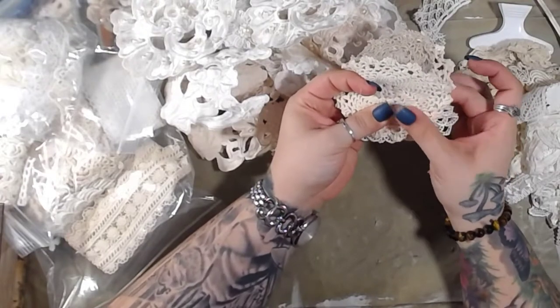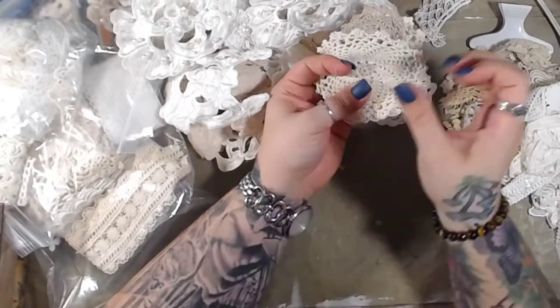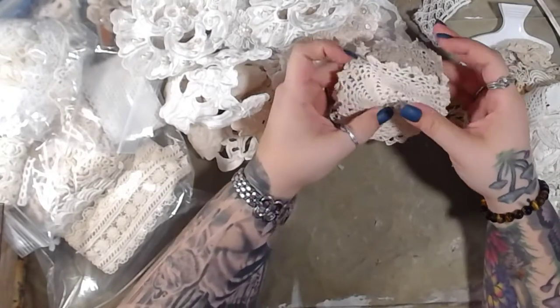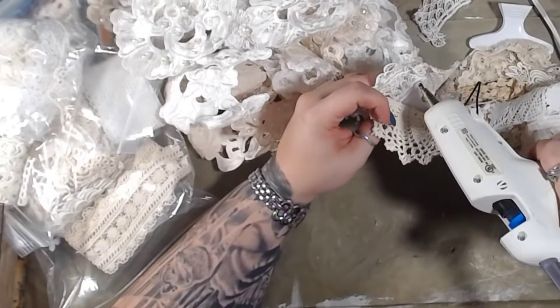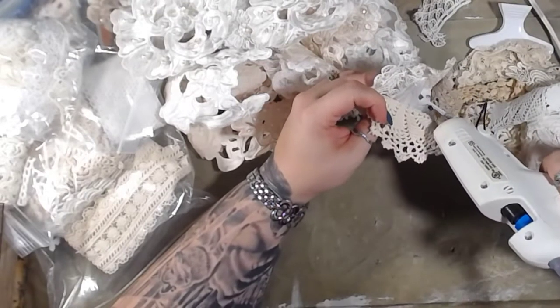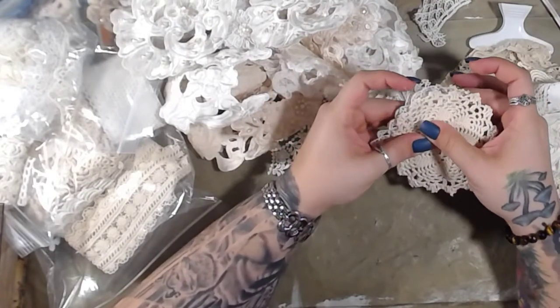And you know, after you put enough glue on your fingers, it kind of becomes an insulator. So it doesn't hurt as bad. I know it's probably terrible advice, but it is true.